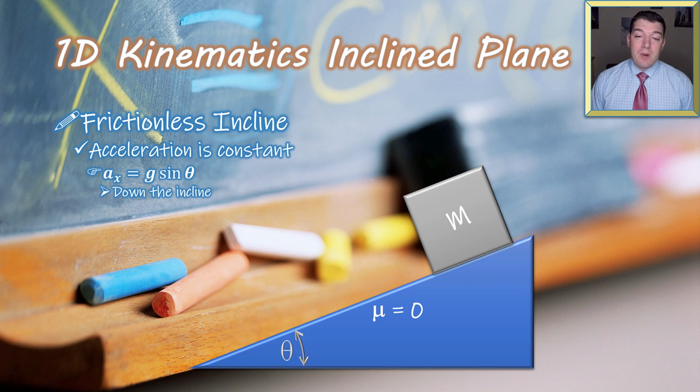When looking at incline problems, there's essentially two situations. You're either going to have an incline that's frictionless, which means there's no friction present. That's going to be shown with the Greek symbol mu. That mu is related to friction forces, and when we do our forces unit, we'll elaborate on that. But for now, understand that if you see an incline where it shows the symbol mu being equal to 0, that's just another way of saying that's a frictionless surface.